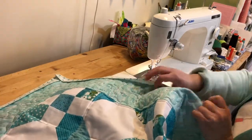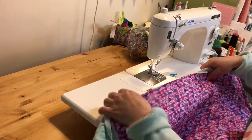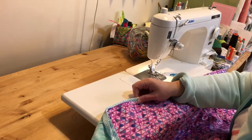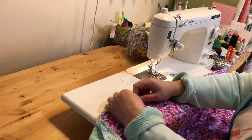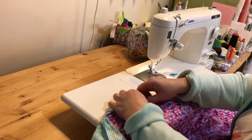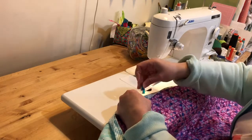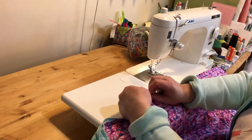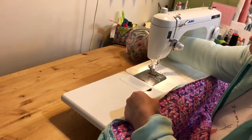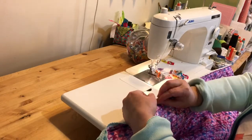Now we just need to flip it around to the back, and I'm going to be machine binding this baby quilt, so I'm going to show you how I get that all set up. I mean, you can do this for hand binding too. I don't do this for myself for hand binding, but you certainly can. If I'm hand binding, I just tuck and fold as I go. But for machine binding, I want to have it all ready to go.